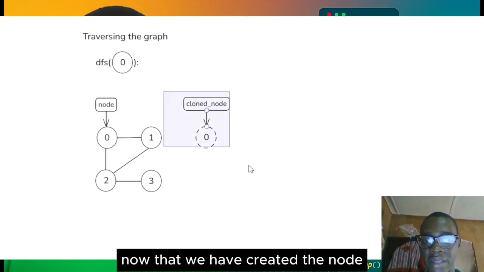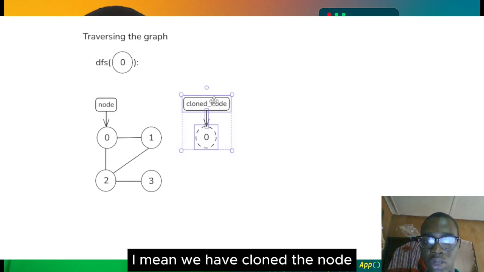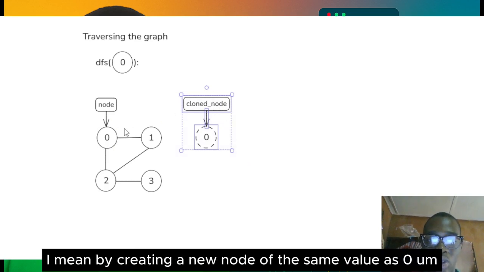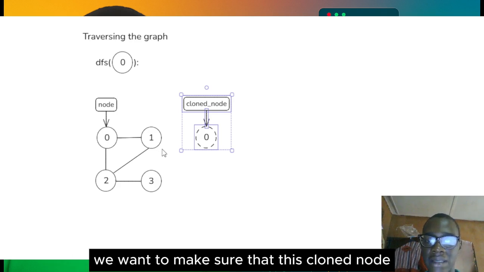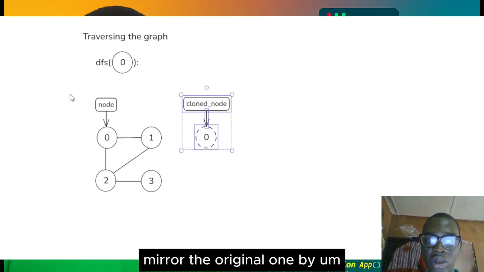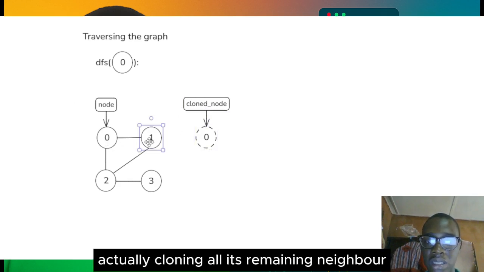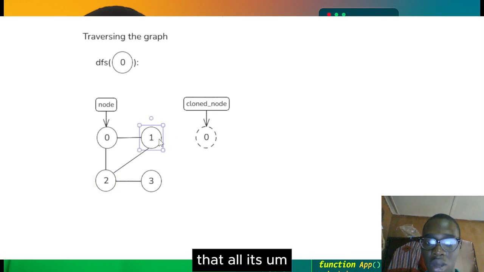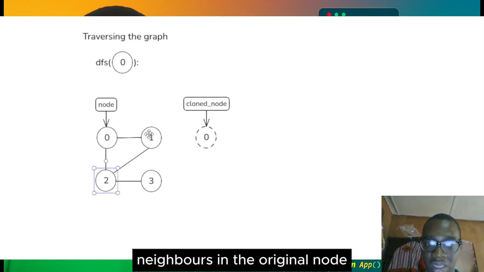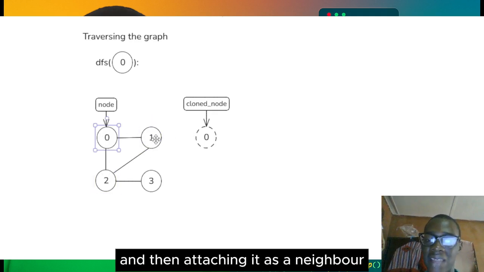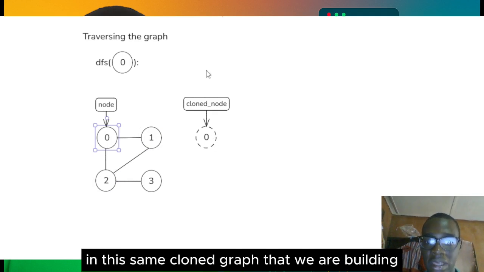Now that we have cloned the node by creating a new node with the same value as 0, we want to make sure that this cloned node mirrors the original one by cloning all its remaining neighbors in the original node, and then attaching them as neighbors in the cloned graph that we are building.